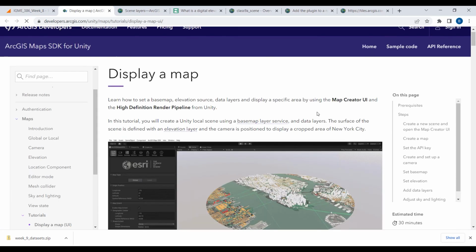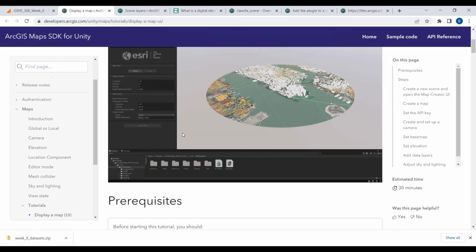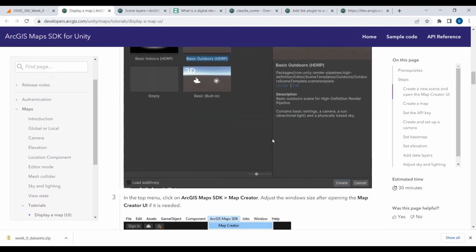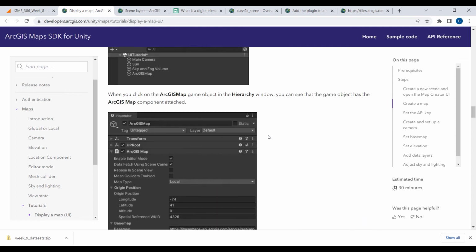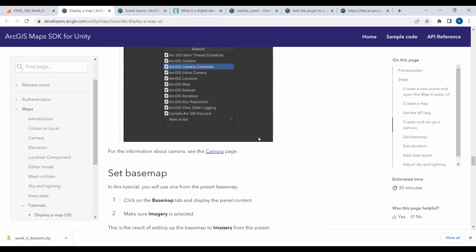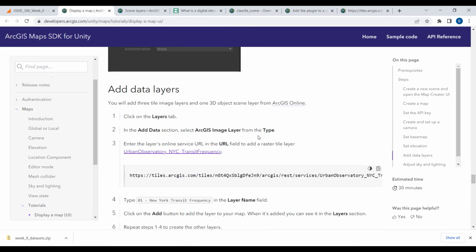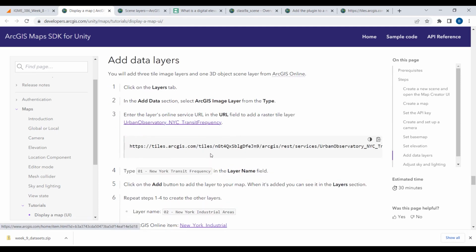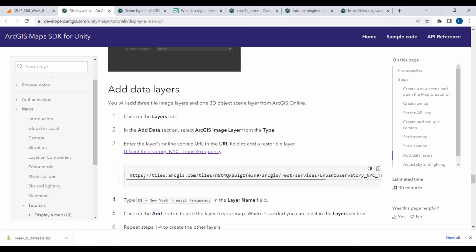If you were here last Thursday and we went through this tutorial, down in this part of it, this is all the camera and all this stuff, the base map, add data layers, right? Just take a look. They had you add urban, traffic frequency, industrial, but the key is look at the URL, tiles, ArcGIS tiles, REST services, transit frequency, right?